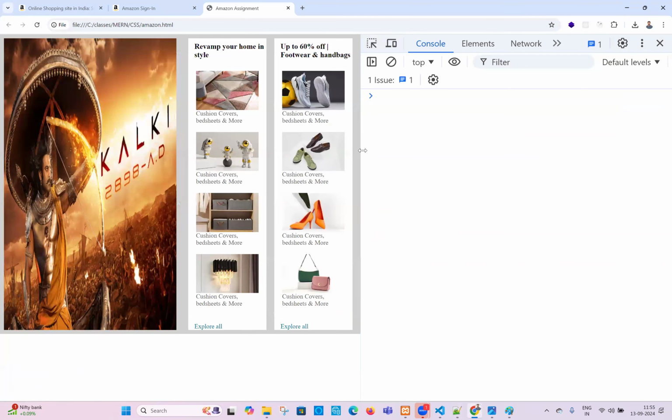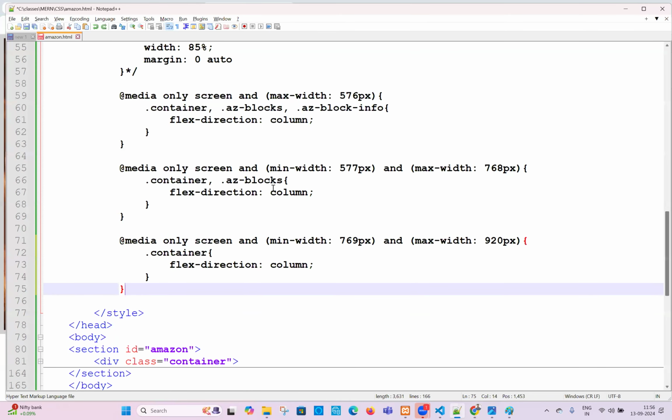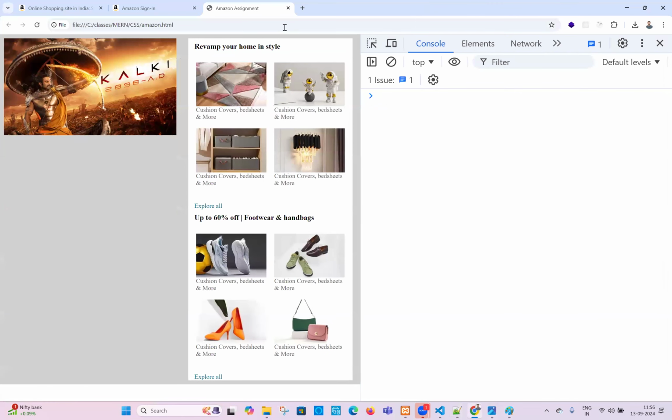In this resolution, what is the best option? Is it okay? Then you can play with this value. Is it fine? Oh, this also does not look good, right?